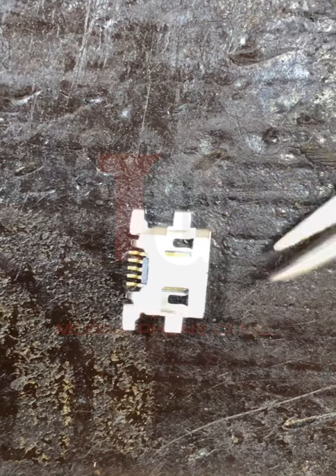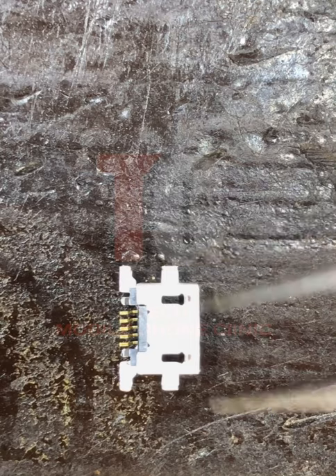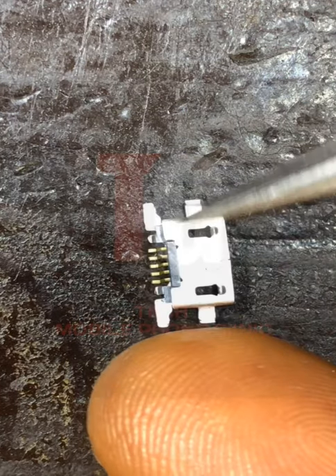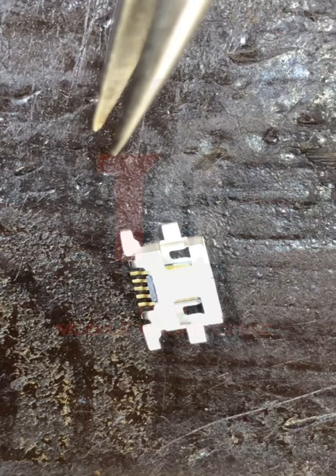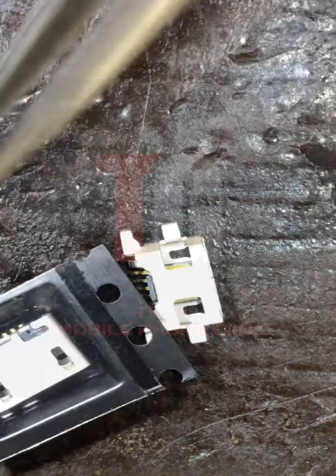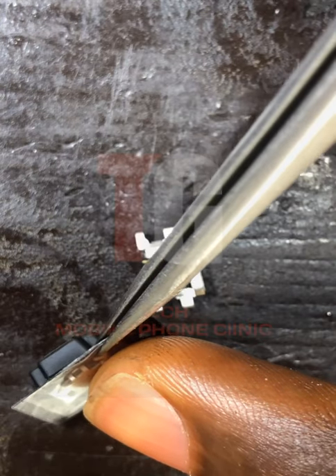On this Q10, if I turn it upside down, you can see two holes. If you want to fix it on the board, you fix it like this. The plus of this Q10 configuration is at the right hand side, and the minus is at the left hand side. Now this other charging port here — we call it Q1. This one has a back leg. We call it type two.